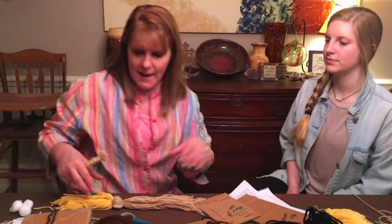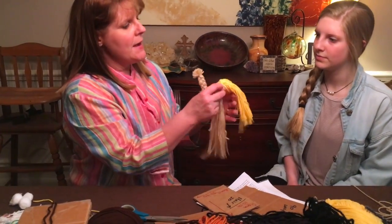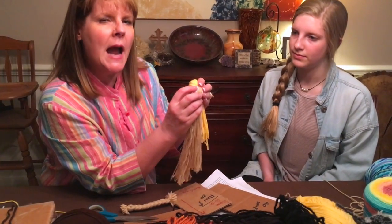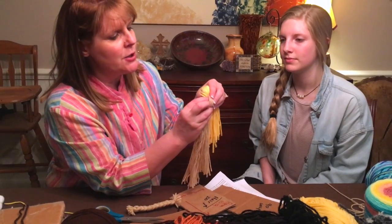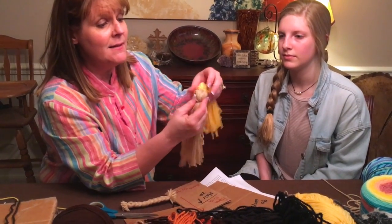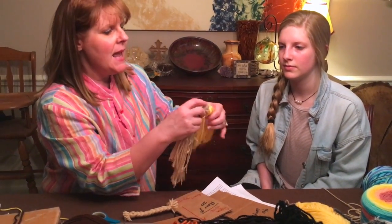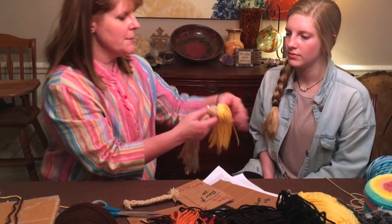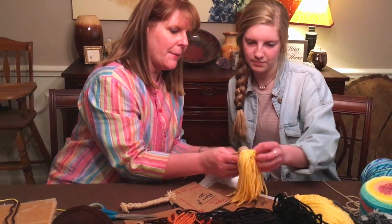We're going to take the baby. This is our baby. And if her head sticks out like this, I don't want you to worry. You can either add more yarn to the next one you do, but all you do is just tuck it in and hide it. That's it. And so what you're going to do is find the baby's front. I think this might be her front. What do you think? Yeah. You like that part? Yeah.